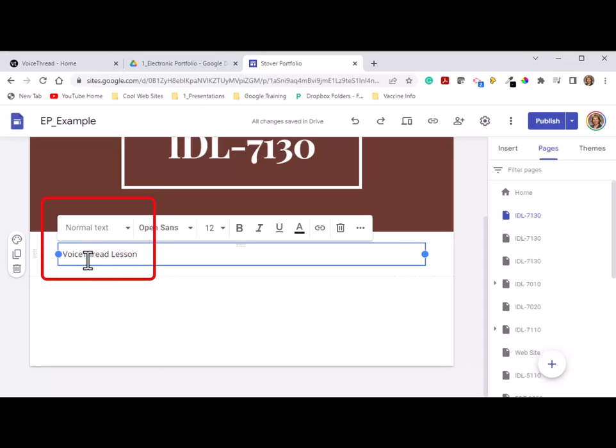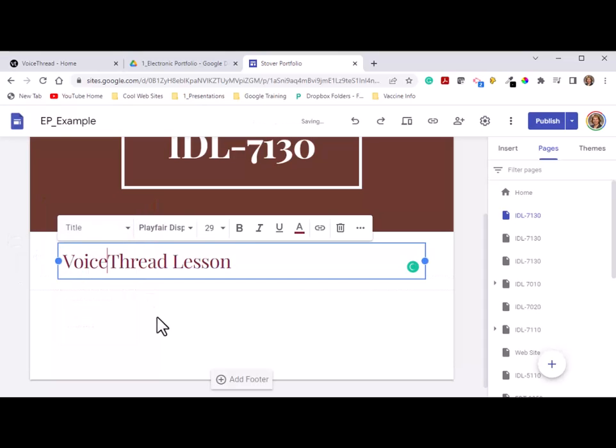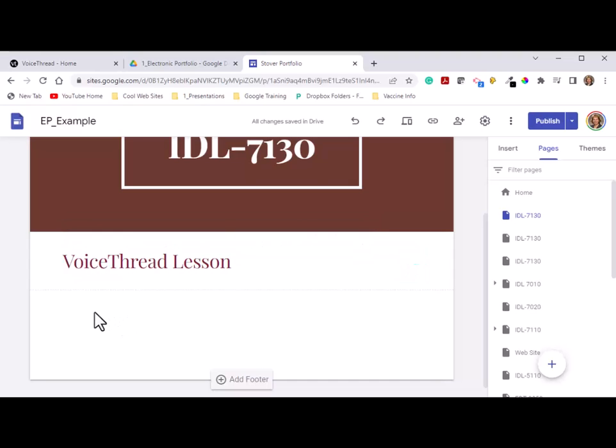So we need to click on this text and give it a hierarchy so that a speaking browser would know to read the section headers first. So instead of normal text, I will change that to a title so that the speaking browser would know to read that first. So this is going to be about the VoiceThread lesson.